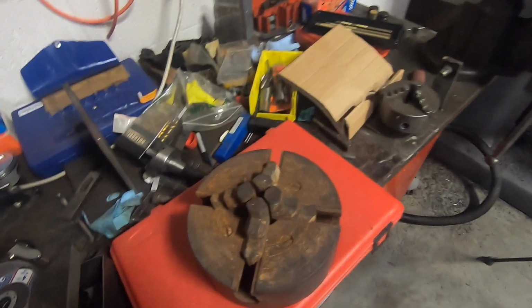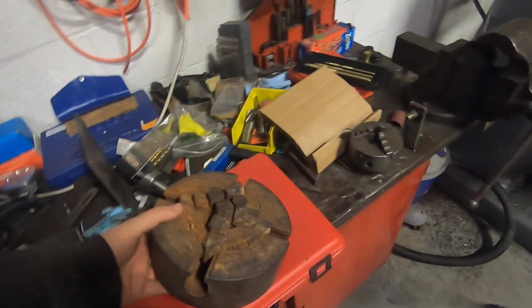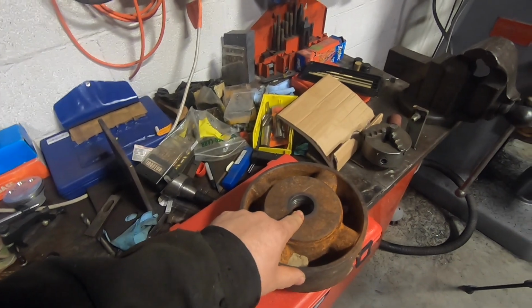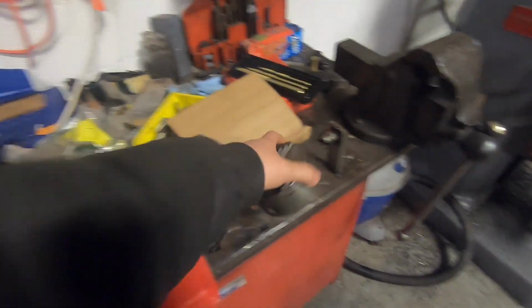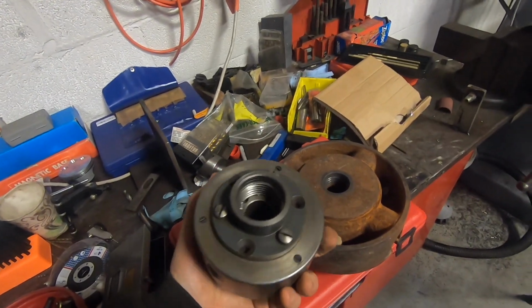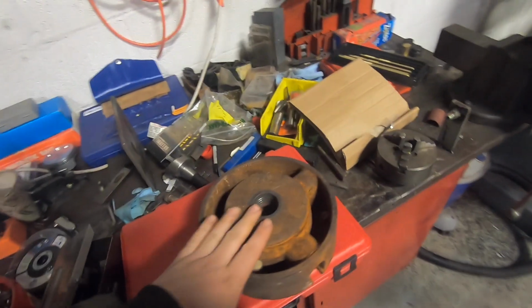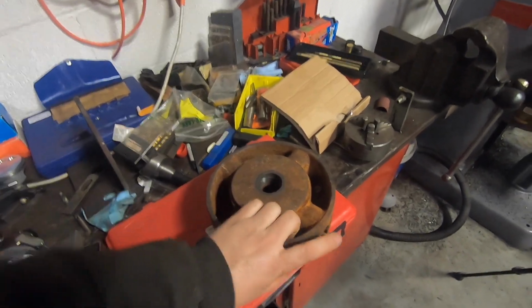It was priced accordingly. And to my surprise, it's actually got the correct backing plate in it with the correct thread to fit my spindle. So that is a huge bonus. I thought I was going to have to make a backing plate for this. I already test fitted it. It screws right onto my lathe.